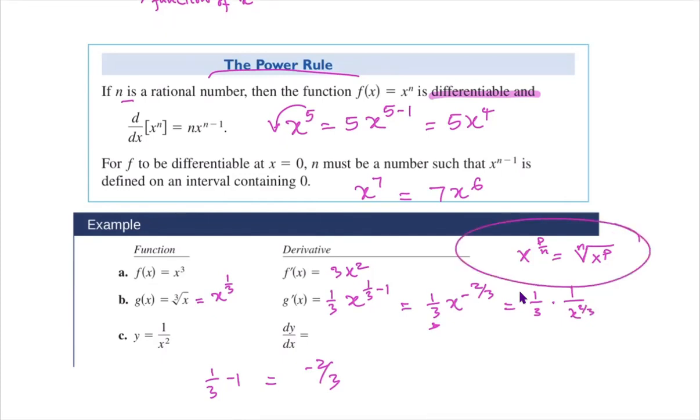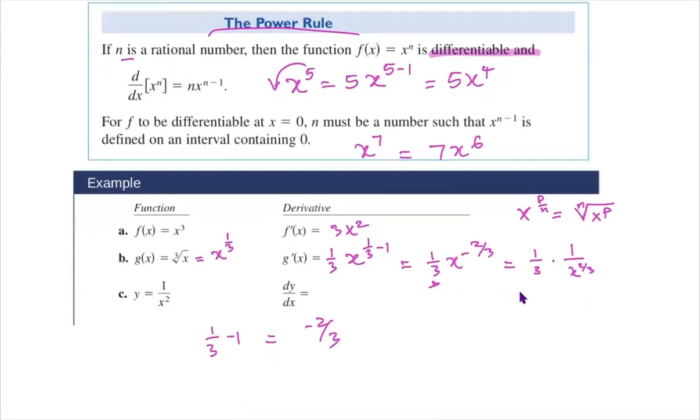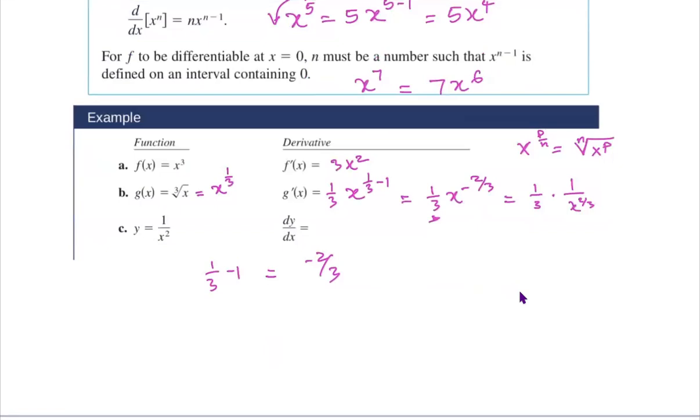Now, exponent 2/3, look at this. You can write it as a radical again. I always want you to go to the previous format of your expression. You had a radical, give it as a radical at the end of the expression. So this is going to be 1 over 3 times the cube root of x to the power 2. So this is g prime of x. All right.